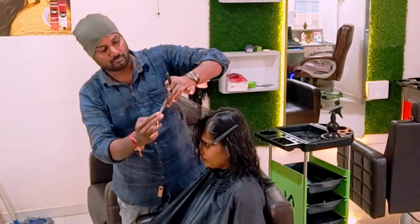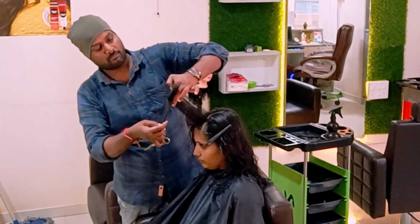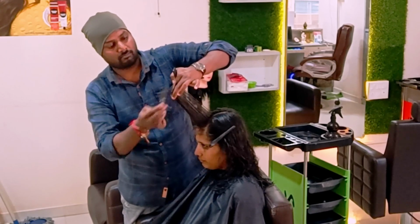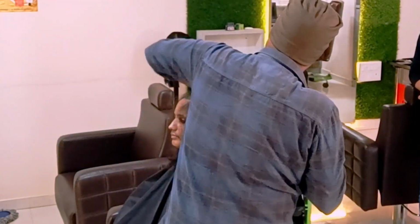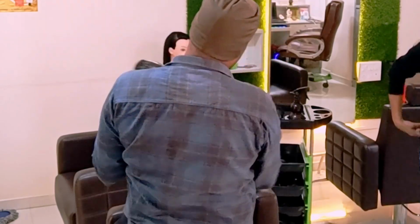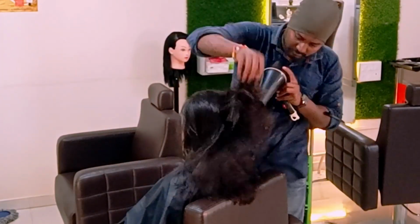In that portion only, I'm just adding extra layers which can reduce the curve and give a soft look on the top. So almost the cut is done now. Before doing the complete blow dry, I'm just drying all the hair naturally, so the client can understand exactly what the messy look is that it becomes out of it.